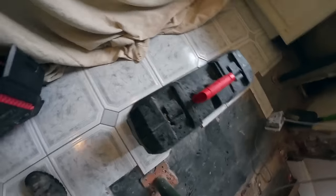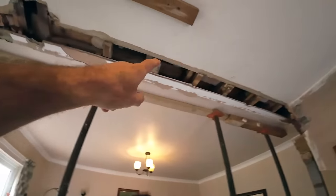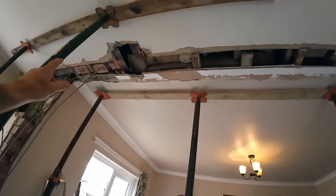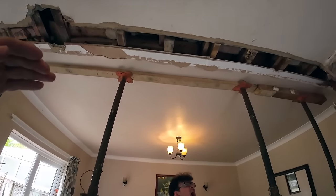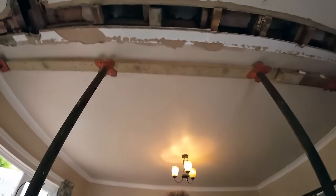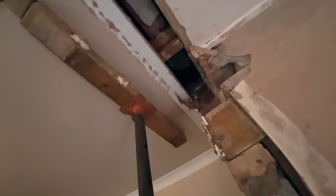We've got the laser level and we're going to set it up somehow and check all these are in line. Most of them should be, but we need to pack them all down so they're all fit. And then, there is wall above, isn't it? Yeah, a lot of patching to do there. We don't need to patch them all because there's no wall above it.